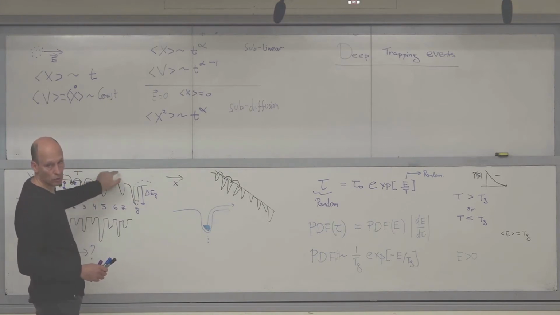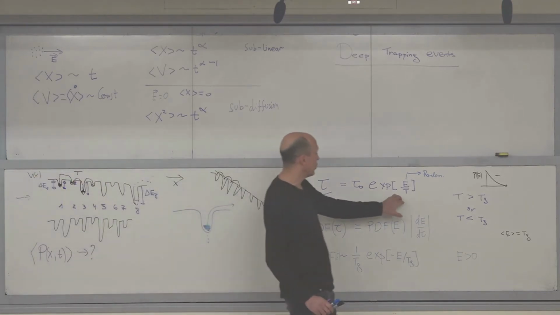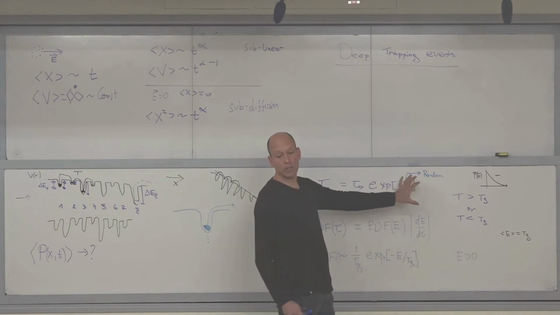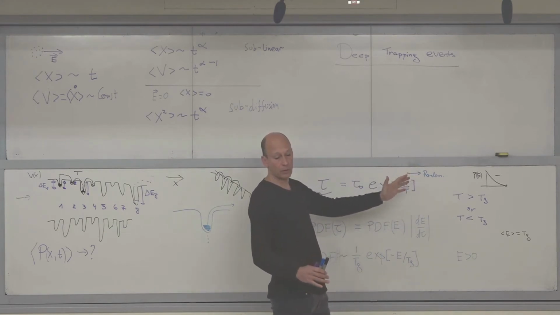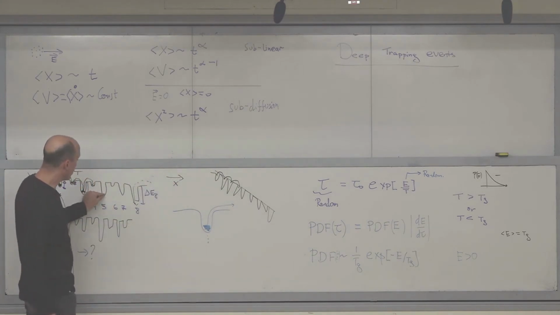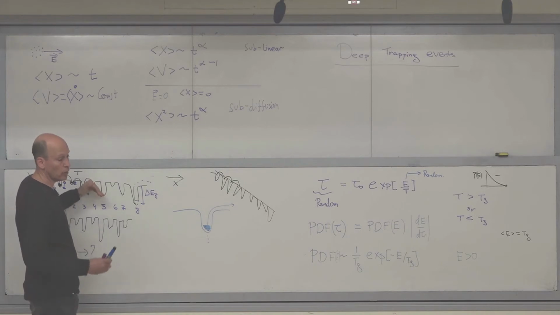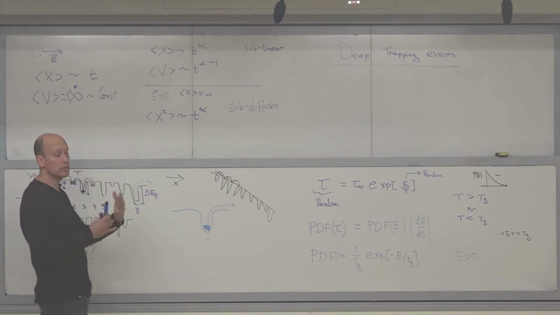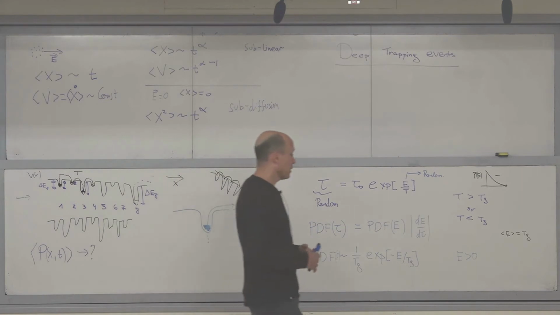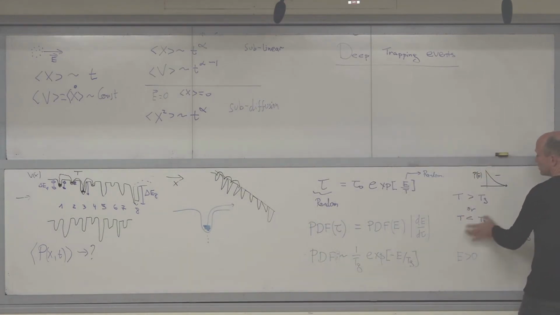You cannot go out at all, because the Boltzmann factor, if temperature is 0, is infinite, and the experiments are not done on an infinite amount of time, right? Because you live for a finite amount of time. So at very low temperature, the particle is simply stuck where it started and doesn't do anything. When you make the temperature larger and larger, then if you look for long enough, it will escape, but it will escape very slowly. So this is going to be the question: T less or equal to TG.